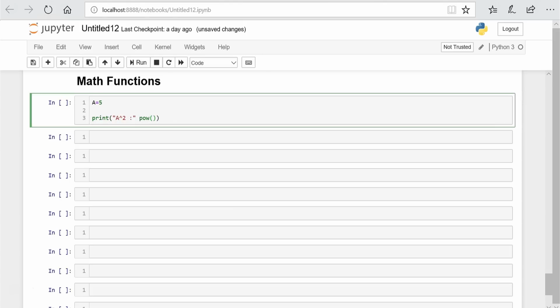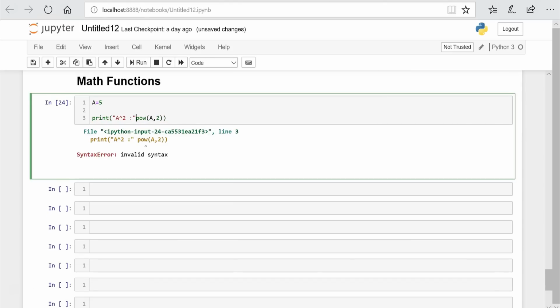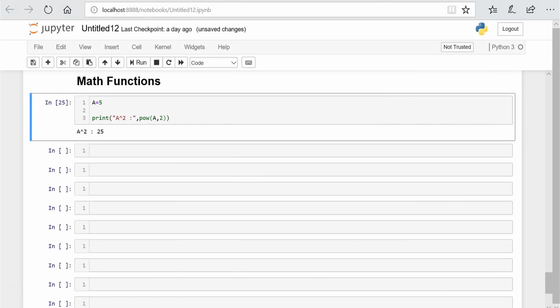Now to this function, you just pass your variable which stores the integer and the power to which you want it raised. So this way you can do it to the power 2, 3, 5, 10, anything. So I'll run this code, missed out a comma there. And as you see here, a to the power 2 is 25, which is returned by our function pow.